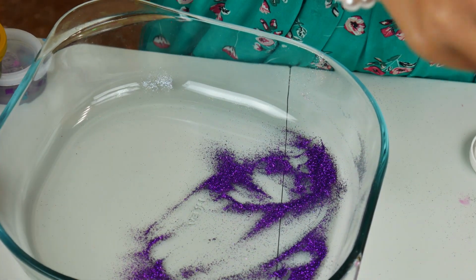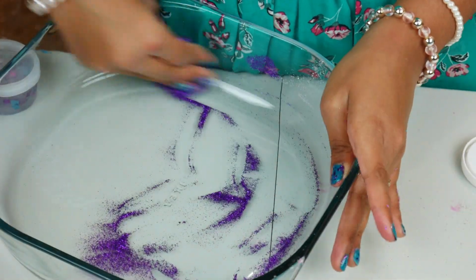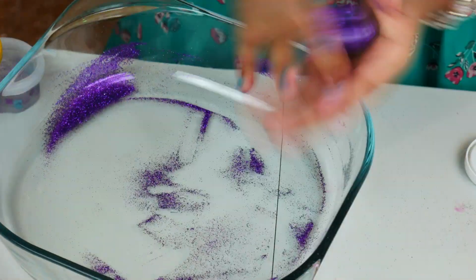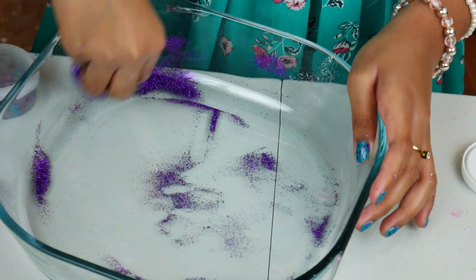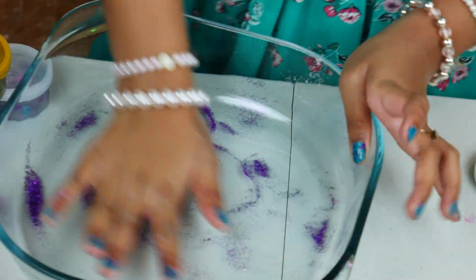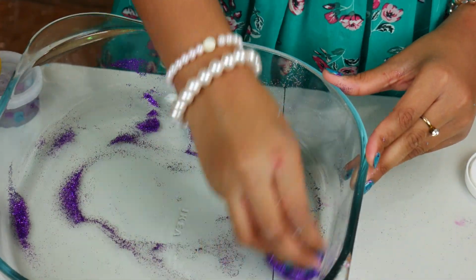Whoa, look at this. It's so beautiful. It's all of this glitter. First, I'm going to roll it into a ball and get all the glitter. I love glitter, guys. Do you love glitter? Let me know in the comment down below. And it's so slidey.